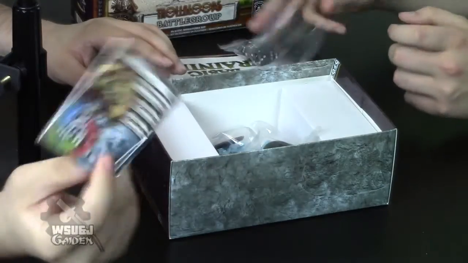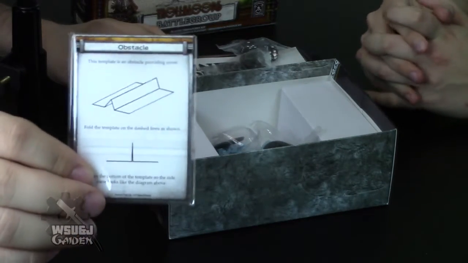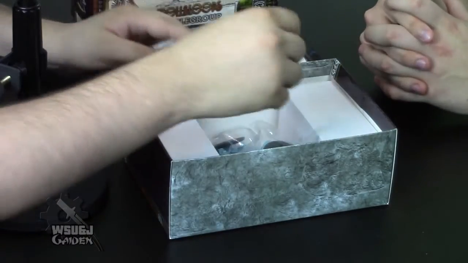We've got our cards, obviously. And on the back, the final card in this little package is the linear obstacle. So you can bend that into being a little wall. Are you tired of saying that yet? Not at all. All right.